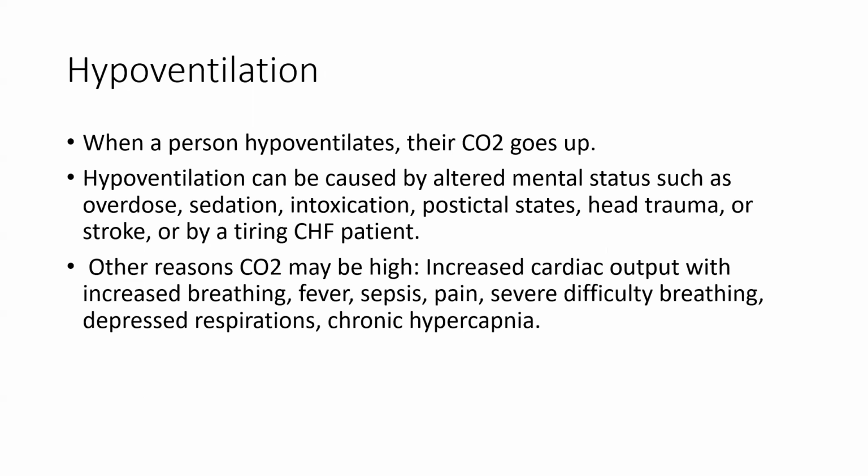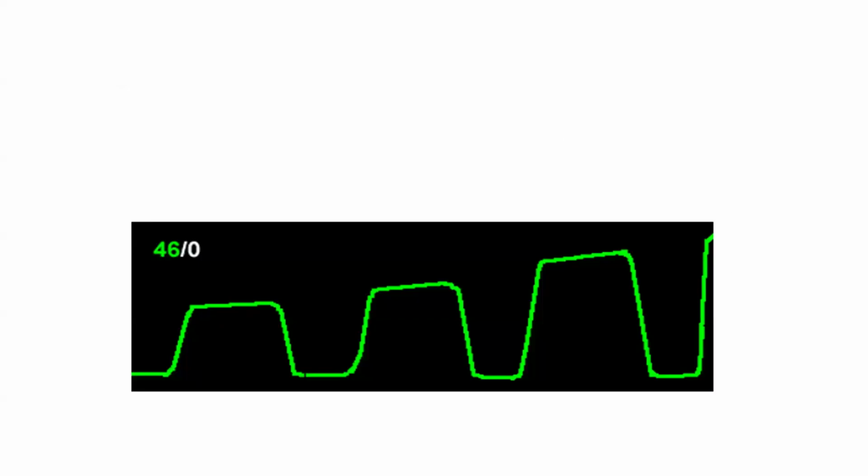Now the hypoventilation. When a patient hypoventilates, their CO2 goes up. Hypoventilation can be caused by altered mental status such as overdose, sedation, intoxication, post-ictal state, post-head trauma or stroke, and by a tiring CHF patient. Other reasons CO2 may be high: increased cardiac output with increased breathing, fever, sepsis, pain, severe difficulty breathing, depressed respiration, and chronic hypercapnia. So the graph will go like this.